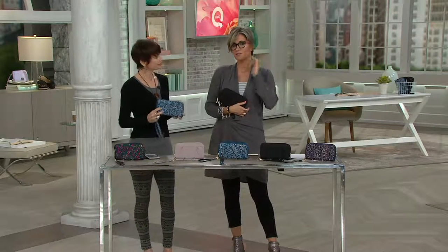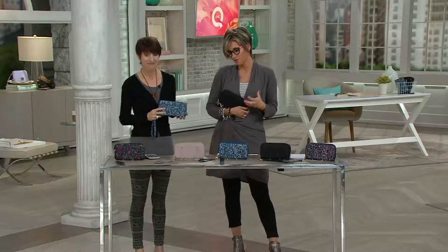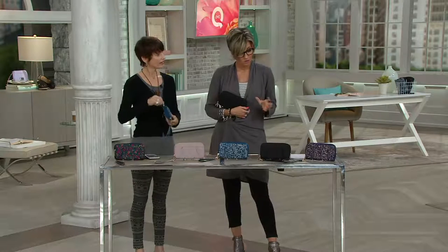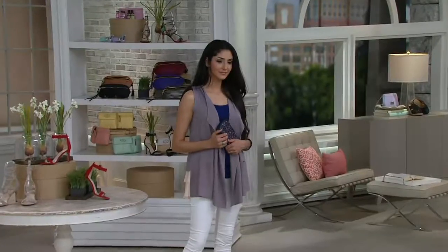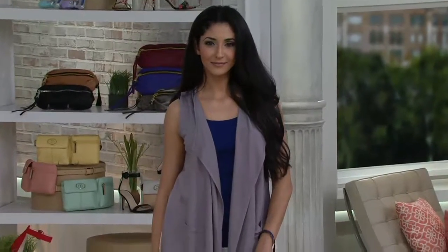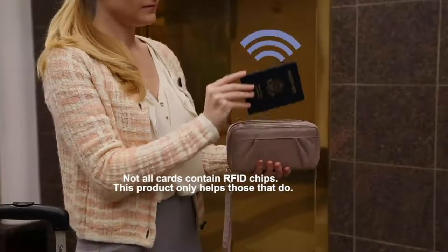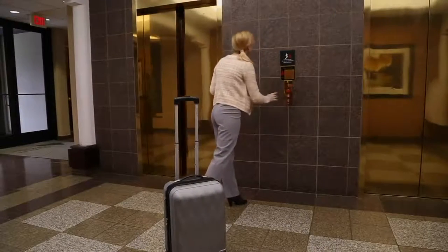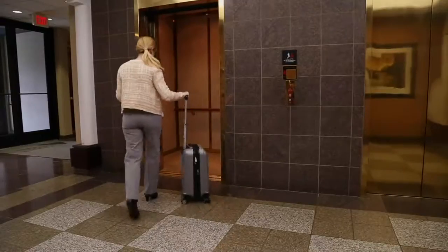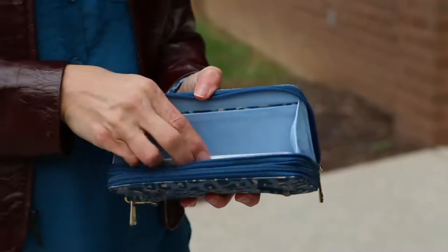I love the Travelon product because the fabrications they use are always these kind of sport tech materials that are very cool. This is also an extremely lightweight wallet — it really just takes on the weight of what you fill it with. The RFID protection for $20 is pretty extraordinary. And on top of that, there's a $19 clearance price today only — never coming back. If you want to use your QVC card, you can split $19 across six months, which makes this a ridiculously low price.